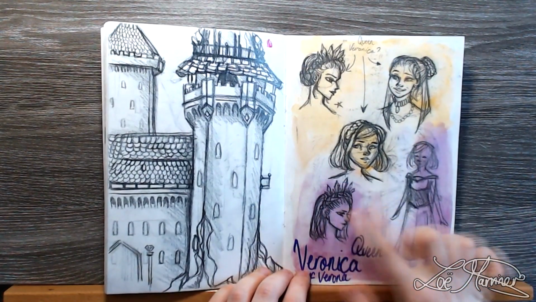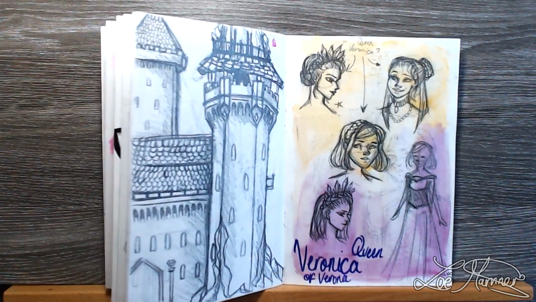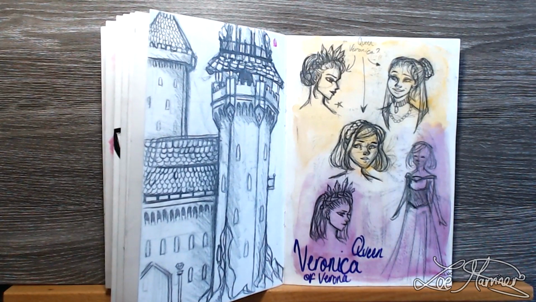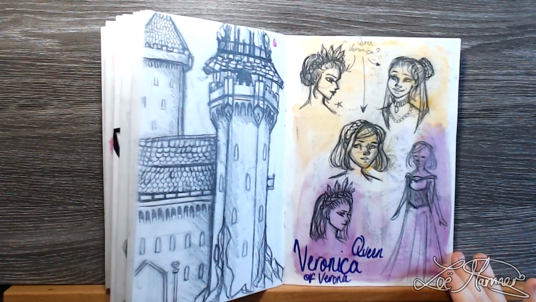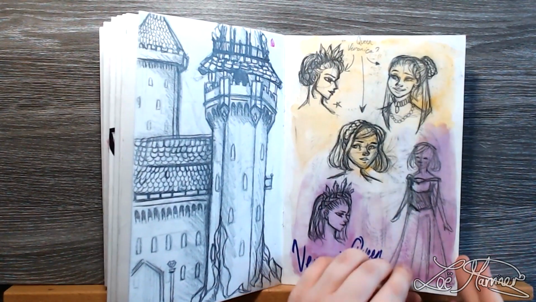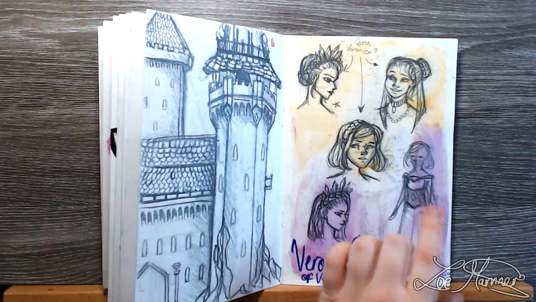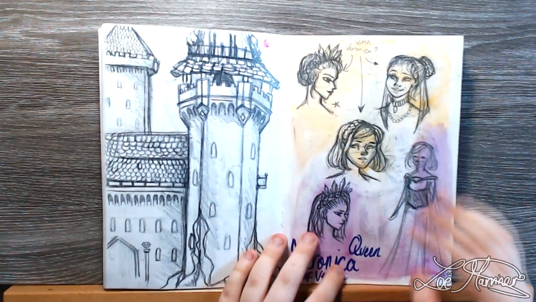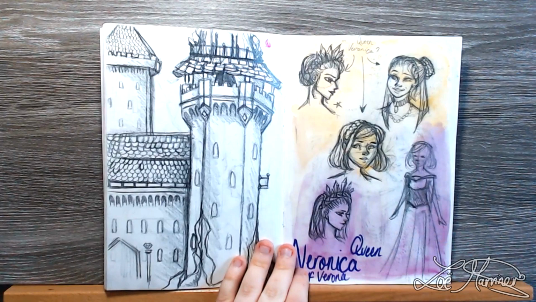And then we have designs for Queen Veronica. Now, Veronica is Vanessa and Briar's mother. Now, Vanessa is Nicholas's wife, and then obviously Briar on the previous page. I just did some watercolor in the background just to set the sketches in place, and I did this mainly because I knew that there was going to be some transfer, and at least with the watercolor protecting these sketches, it's just easy to differentiate it.